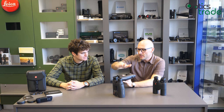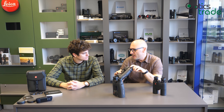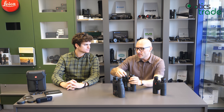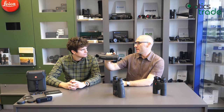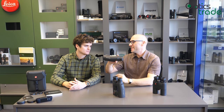Now we come to the HDB. This model came out in 2013 and was the first binoculars in the world to feature the Perger-Poro prisms. The HDR and HDB are still the only binoculars in the world which feature this prism — a really unique design used only by Leica. It enhances optical performance, giving a better impression of depth and field of view, better light transmission rate, and it is also ergonomically easy to handle because of its shape — you can see it is shaped like a banana. It features an open bridge design.